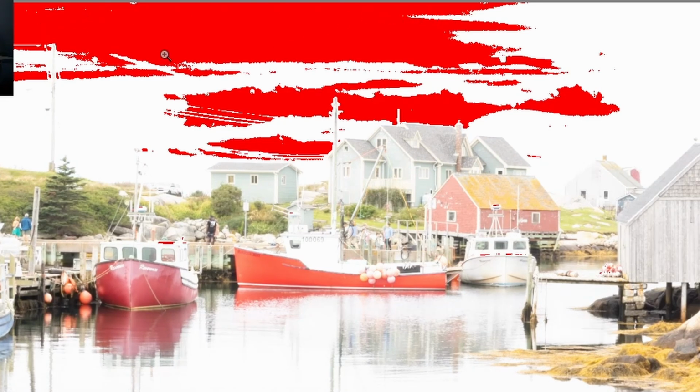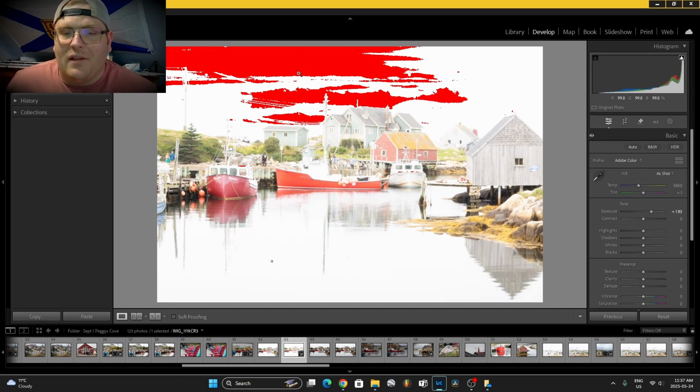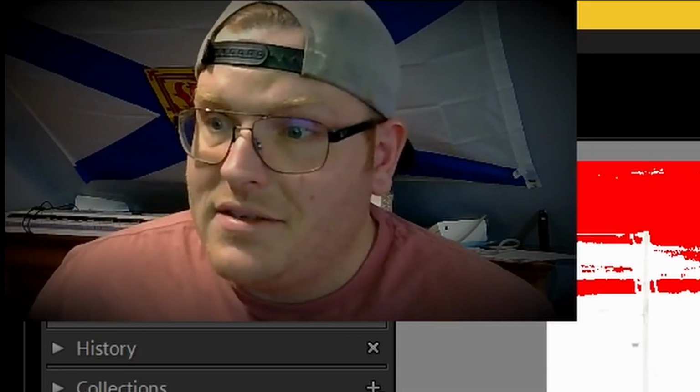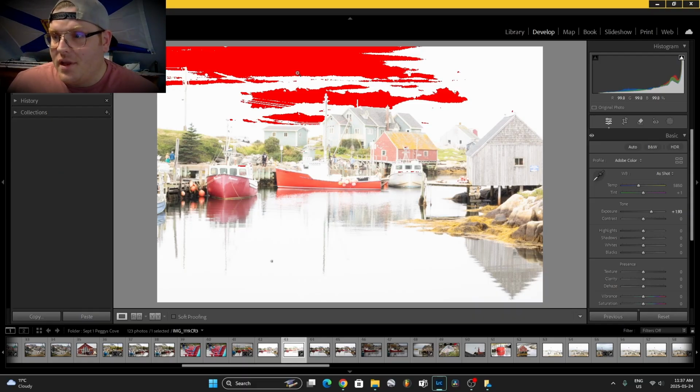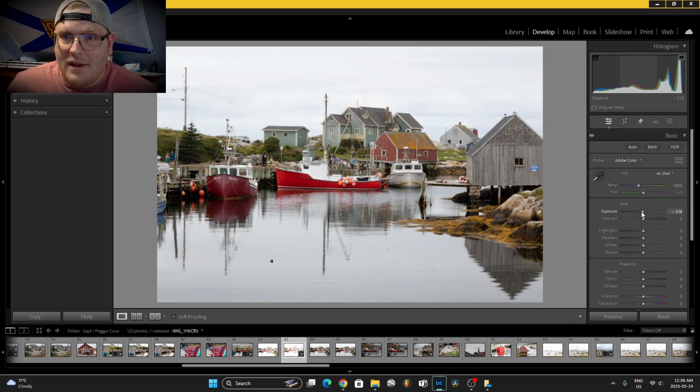So when you have too much light or too little light and the photo isn't showing any detail, it's just either white or black, that's what we consider clipping. And you want to try to avoid that unless you're being artistic with it. There is an artistic way to use this. We're not going to really get into that in this video. We're just going to assume that we want all the detail out of this photo that's possible.